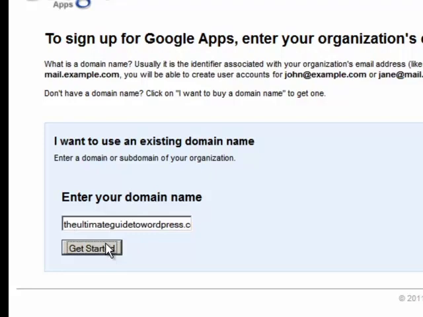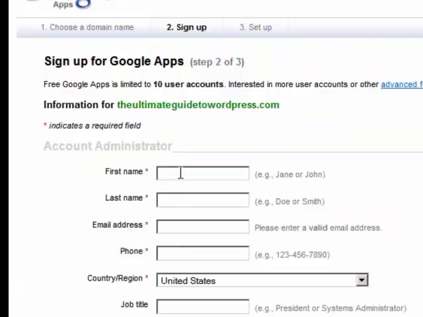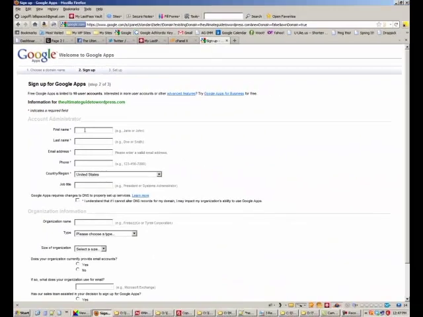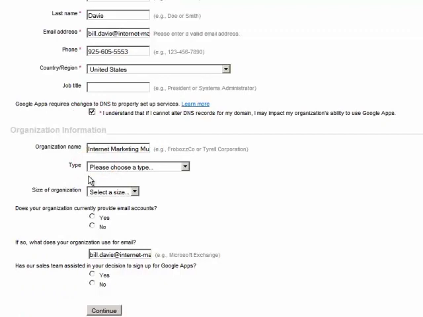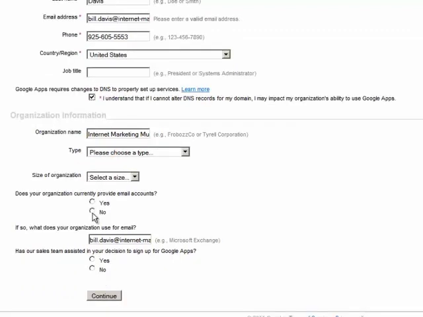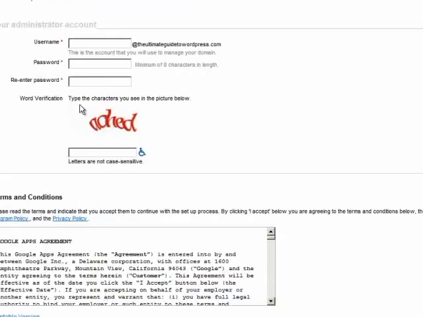And then click Get Started, and then fill all this out. Make sure that you check this box, and you can say no to most of these things, and no, and then click Continue. And then your username is going to be info.